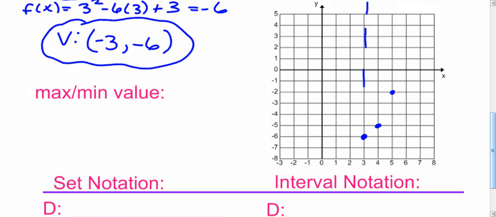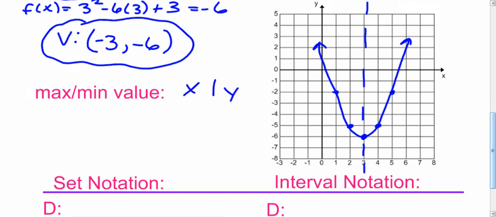We know that the axis of symmetry goes through the vertex, and that axis of symmetry cuts the parabola in half. So to find the other points, I can go up one, left one, and up 3, left one, and this is what my parabola will look like. Okay, a couple of other things you can do if you want.